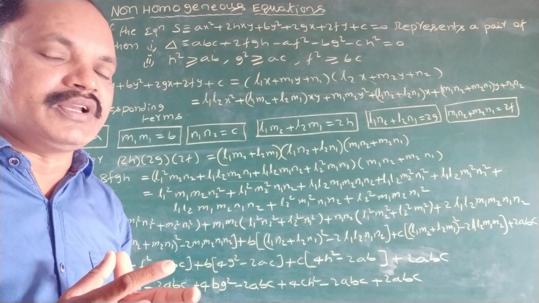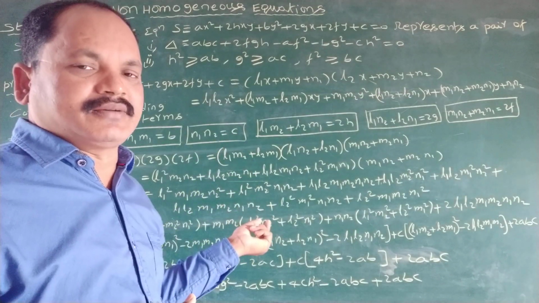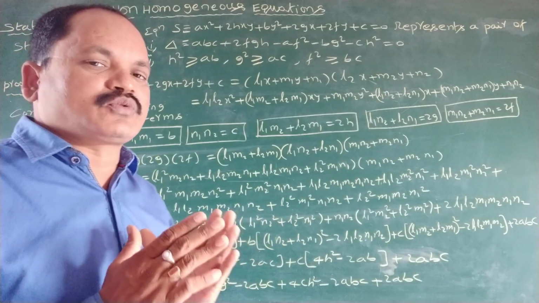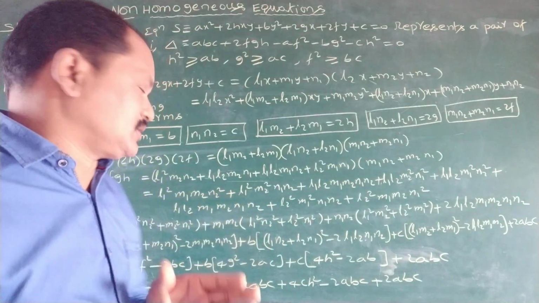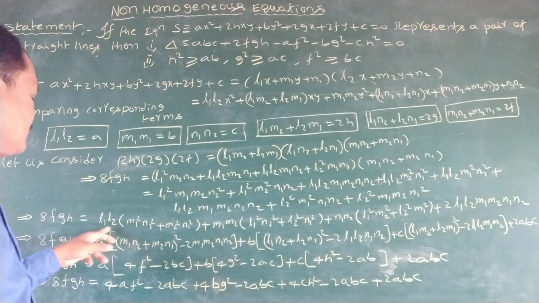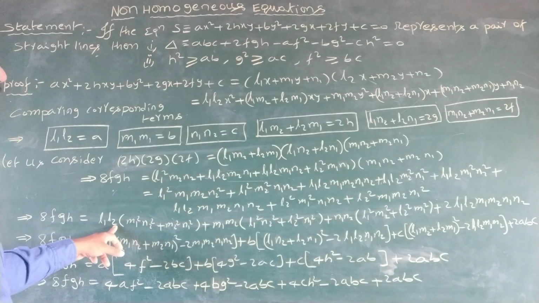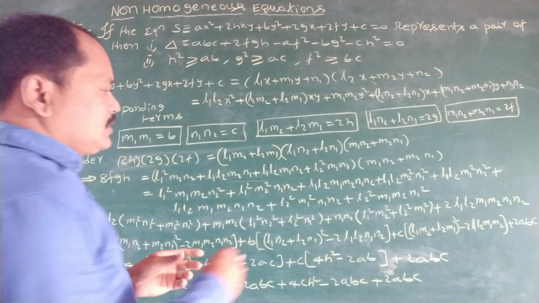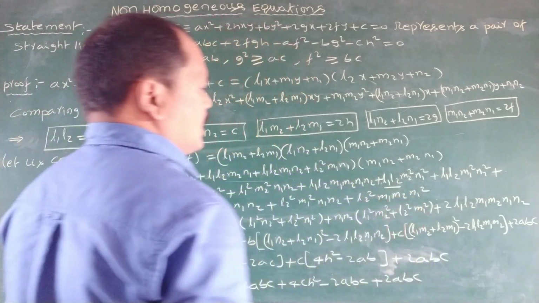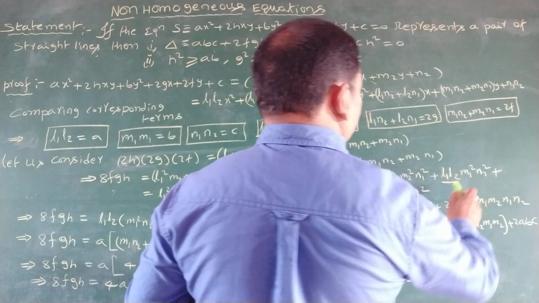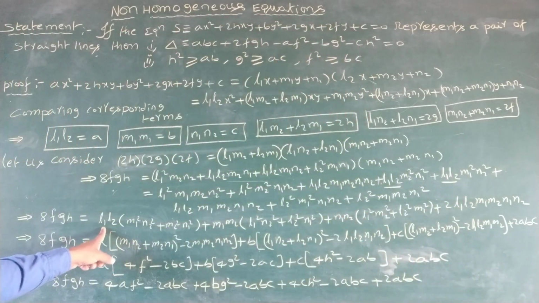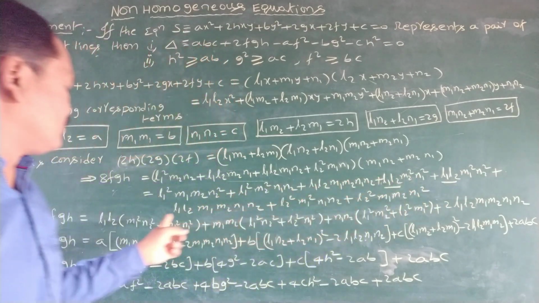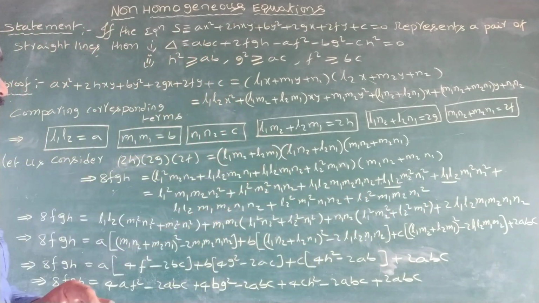It's a little bit difficult and a little bit lengthy, so we have to be careful. Now we have to collect the corresponding terms. Take common L1, L2. Here observe, here L1, L2, and here L1, L2. Take common L1, L2. So remaining M1 square N2 square plus M2 square N1 square. That's all. The terms are completed.